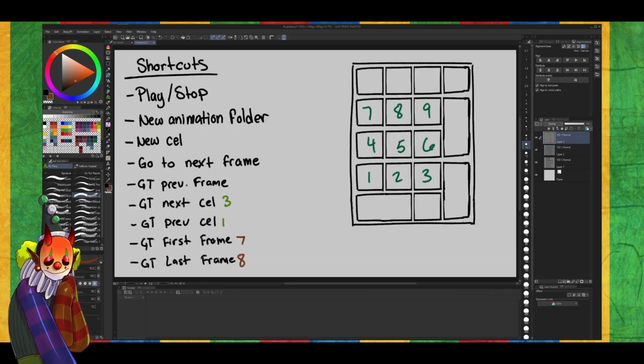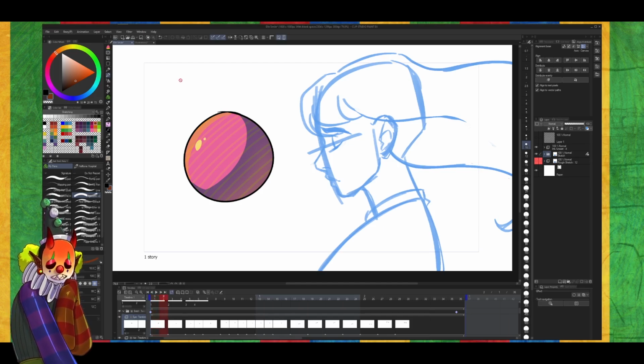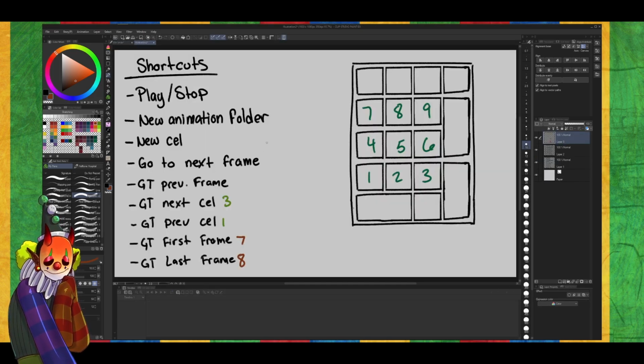And 8 will be go to last frame. And then 4 and 5 are go to next frame and previous frame.